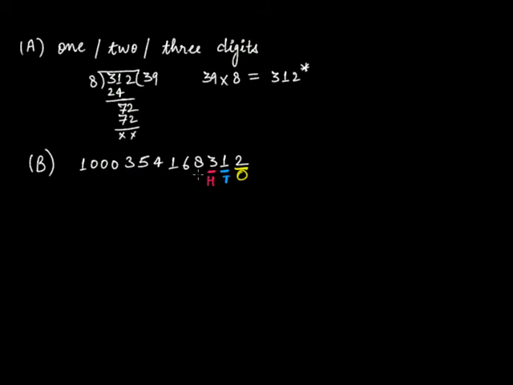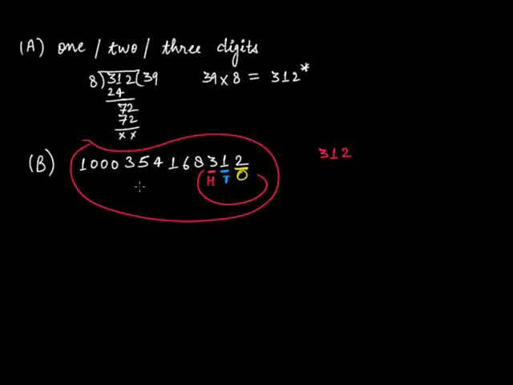So if you separate this number, that is 312, if the number 312 is divisible by 8, then this whole number will be divisible by 8. That is, if the digits at the ones place, the tens place, and the hundreds place, if you separate them, and if the number formed from these 3 digits is divisible by 8, then the whole number will be divisible by 8.